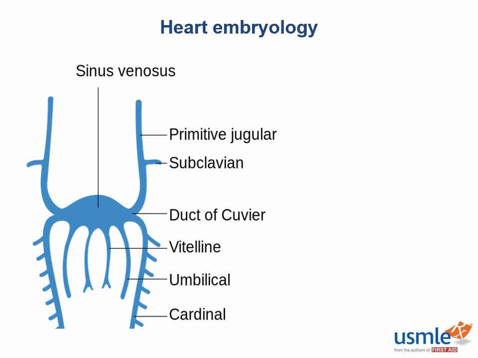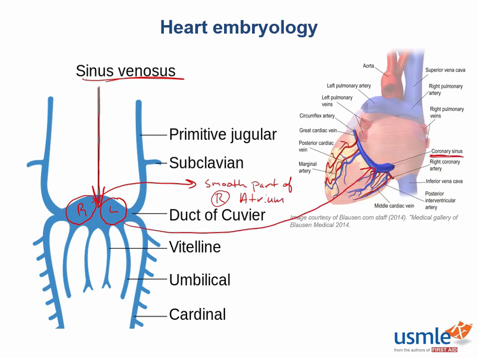So this image here represents the primitive veins of embryologic development, and you can see here the sinus venosus. Now, if we divide the sinus venosus in half, we have a right and left horn of the sinus venosus. And as we stated earlier, the right horn of the sinus venosus becomes the smooth part of the right atrium, and the left horn of the sinus venosus becomes the coronary sinus. And here you can see an example of what the left horn of the sinus venosus becomes, and that again is the coronary sinus. Now above the sinus venosus is where the superior vena cava will come in, and it's made up of the right common cardinal vein and the anterior cardinal veins. And below the sinus venosus is where the inferior vena cava will come in.